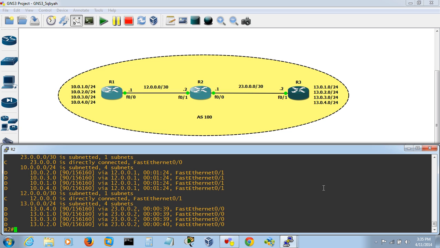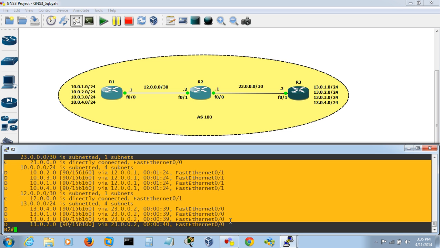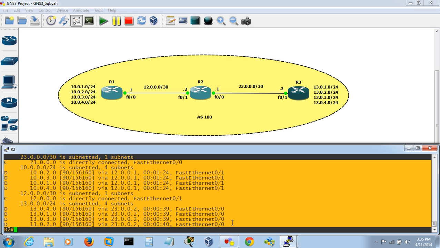Okay, it's not a problem, but your routing table is showing a very big size. See here, it's showing very big size. Now you want to make your routing table look sexy, beautiful, which means you should reduce the routes. Reducing the routes does not mean deleting them. If you delete them, you will not be able to communicate with other networks. So you need to summarize the routes.